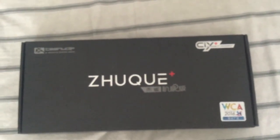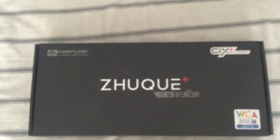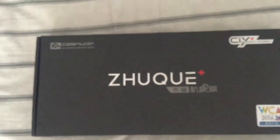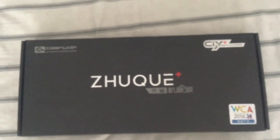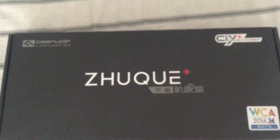Hey YouTube, what is up? OmtekZ here and today I'm coming at you with a review. This is the HC-Man or ZK TeamWolf Esports Gaming Gear Keyboard — fully mechanical keyboard. This one has the blue switches, so it's like a blue Cherry MX key, but they're their own custom switches.